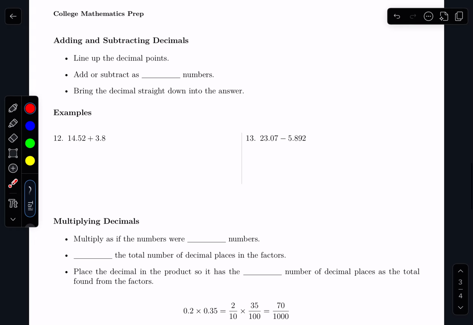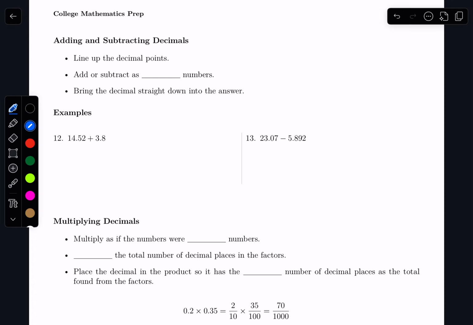All right, now we're going to get into the actual arithmetic of this, and I am well aware that most people are going to use a calculator for most situations involving decimals. I totally understand that. However, we still need to know how to do these things by hand. So even if you're telling yourself right now, I'm always going to use a calculator, you still need to know how. So let's go through all the different operations we can do with decimals, and make sure that we actually know the process for what to do.